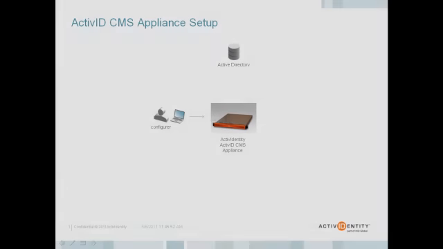I am now back at my desk and I'm going to use my laptop to connect to the ActivID CMS Appliance and configure it. So here's a schematic which gives you an overview of what's going on. There's Yves as the configurer, and he's going to run through the setup wizard which will configure the CMS appliance to be able to issue smart cards out to end users.